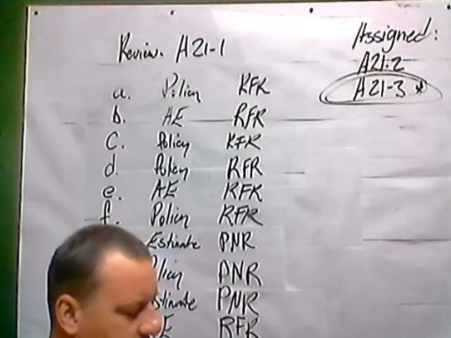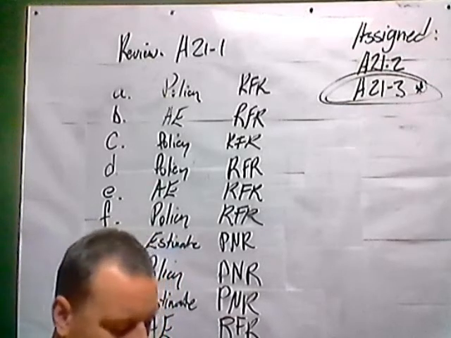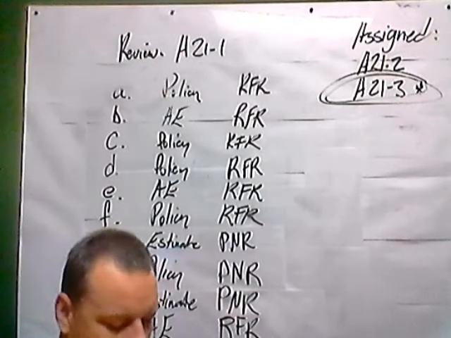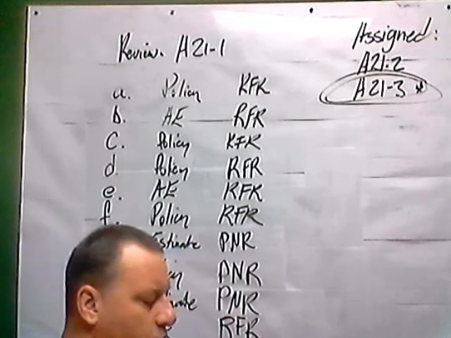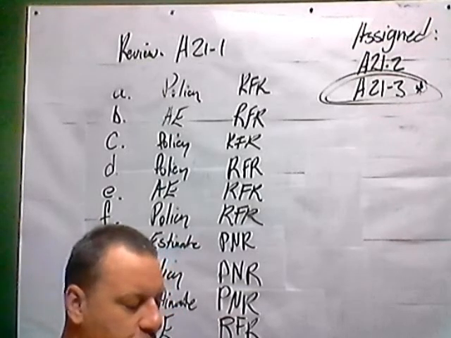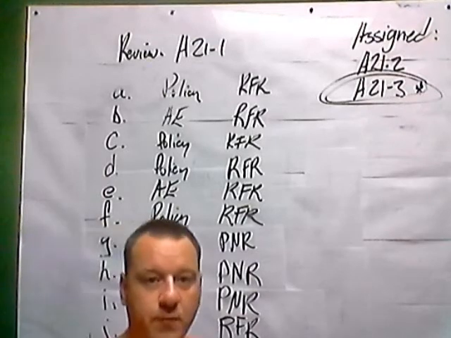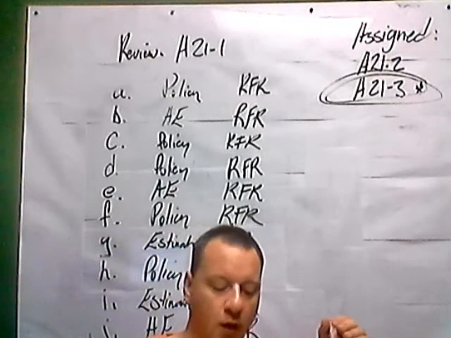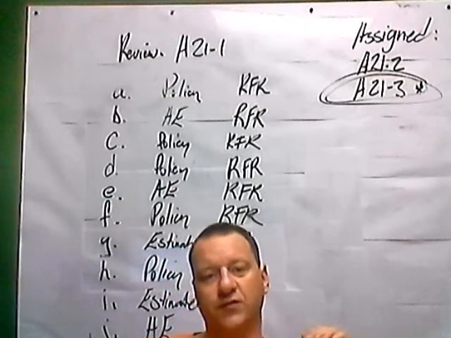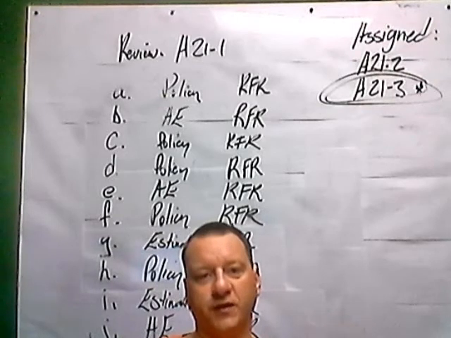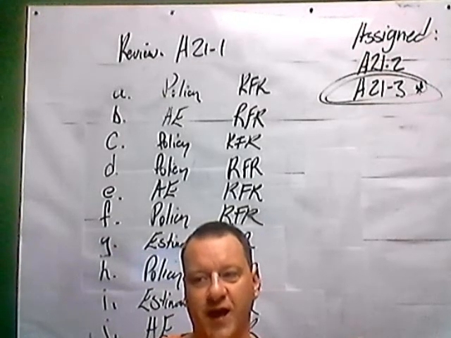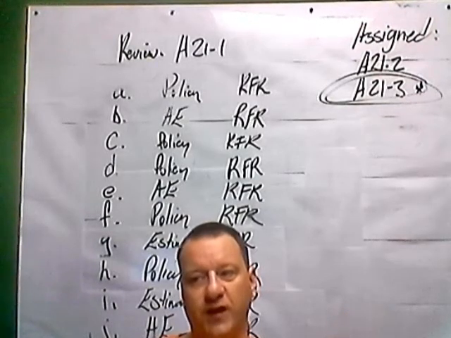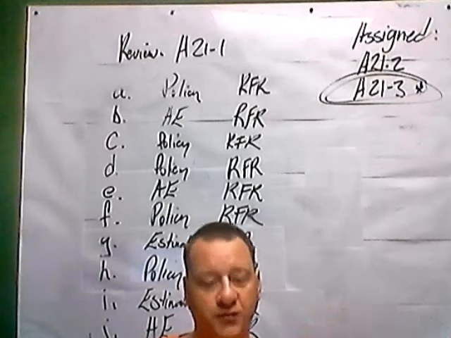Anyways, let's review the question I assigned yesterday. Again, we want to look at the types of accounting changes and indicate the preferable accounting choice for each. A: a private company changes from percentage of completion method to completed contract method for all contracts currently in process and for all new contracts, and all prior balances can be reconstructed. As soon as it says all prior balances can be reconstructed, you know that's a hint that it's going to have to be a retrospective change with full restatement, and as a result, it's a policy change.